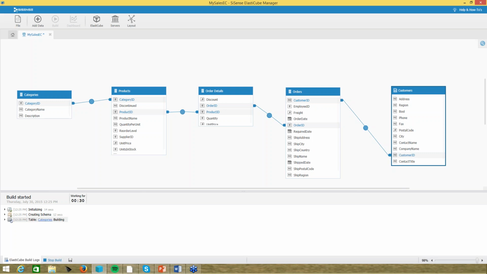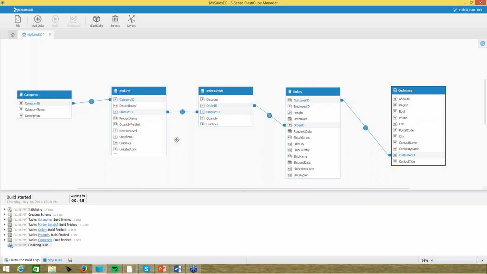So once this finishes building, I'm going to go ahead and show you guys how you're able to set this up so that it's automatically going to be refreshing. One of the things we talked about earlier was the velocity aspect. Data is always changing, right? And you want to make sure that you have the most up-to-date information in front of your business users.